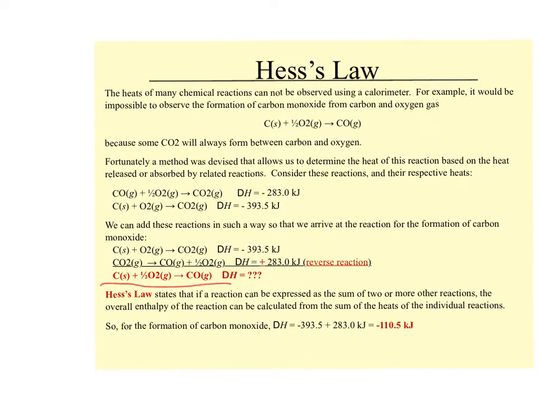So when you look at this reaction, what you have to say is, how do I combine these two to get that one? Well, the way you combine them is by reversing this top one, right? If you reverse the top one, that reverses the sign right here. And once you reverse it and you cross out the things that appear on both sides, you get the reaction that you're interested in, and that means that you can add the two together and get to the minus 110.5 kilojoules.